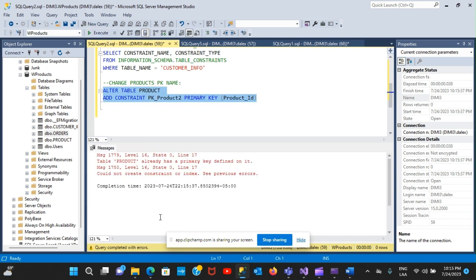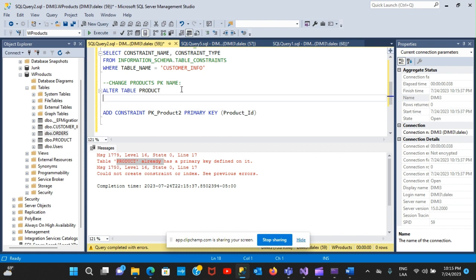Let me make this bigger and try to run this part. You'll see that I couldn't create the constraint because it already has one constraint, so it cannot add another primary key. In order to do that, I have to drop it first. When you drop something from a table, you're still altering that table.